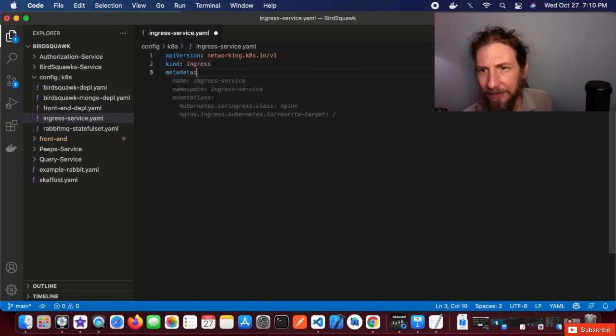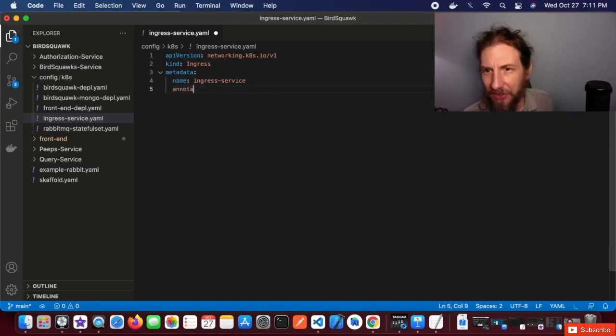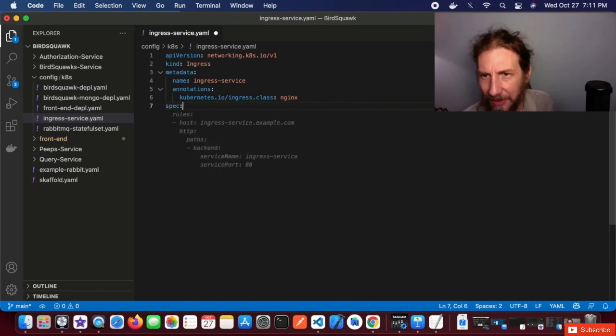Metadata. The name of this is ingress-service. In this annotations section, be very careful of your spelling. Here we are going to put in kubernetes.io/ingress.class: nginx.